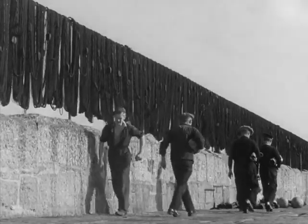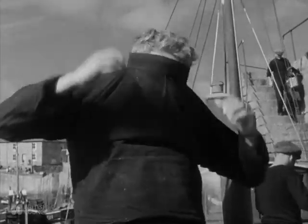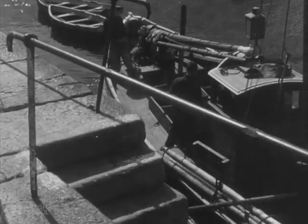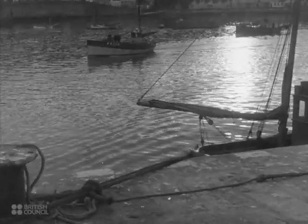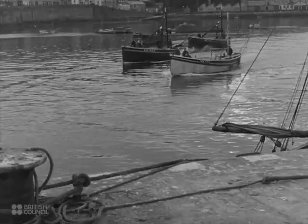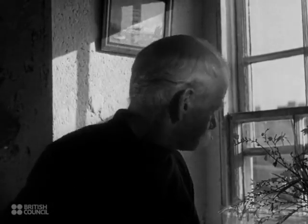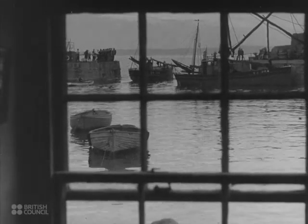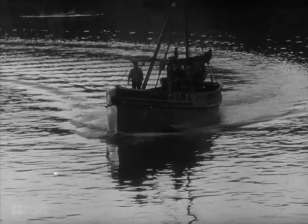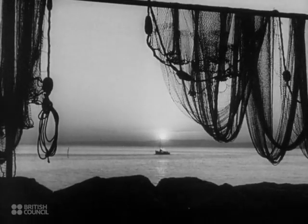These men come down to their boats shortly before sunset during the pilchard season. The men prepare for the night's fishing and cast off. As the sun is going down, the boats slip one after another out of the harbour. This evening, pilchards have been sighted near the bay, so the boats will not have to make a very long trip. By sunset, the boats are spread out in the bay.